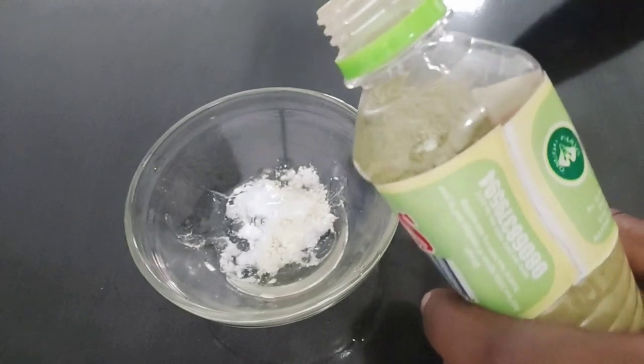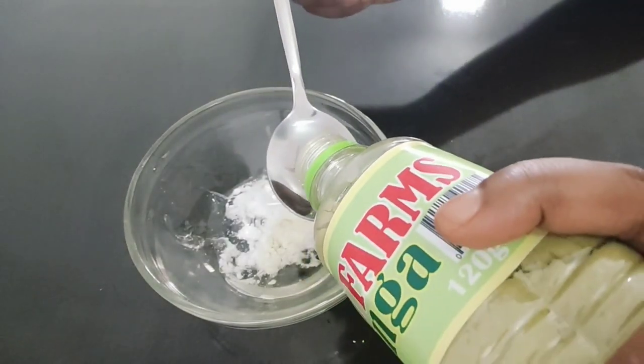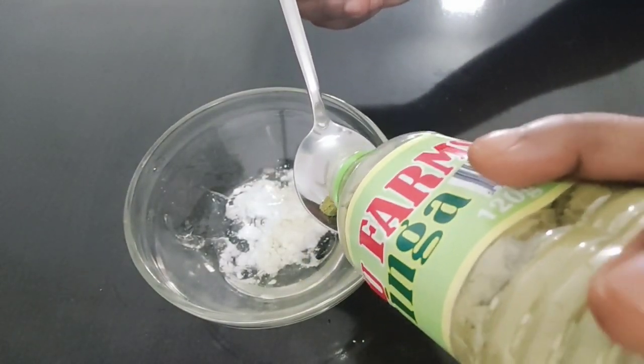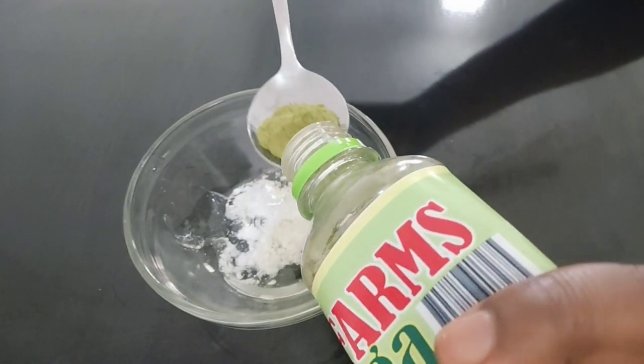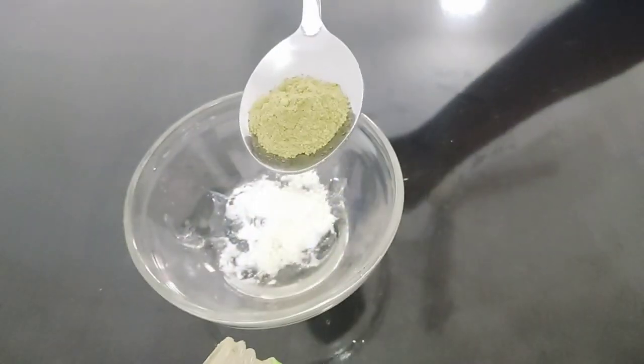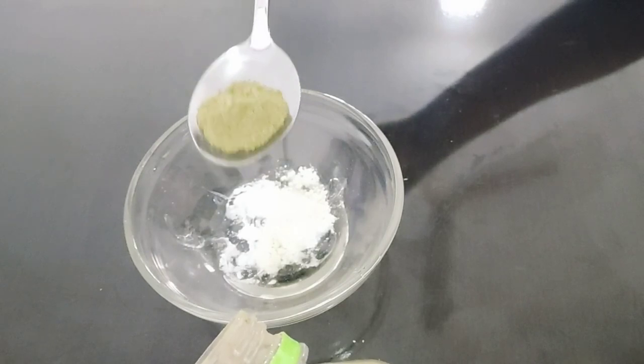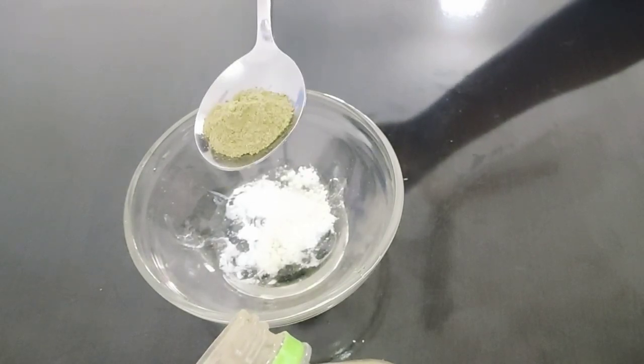For health benefits, you can use it to have a flat belly. In case you desire a flat tummy, check my channel where I made this with moringa powder water. This quantity is enough - just half a tablespoon. You don't really need too much of it.